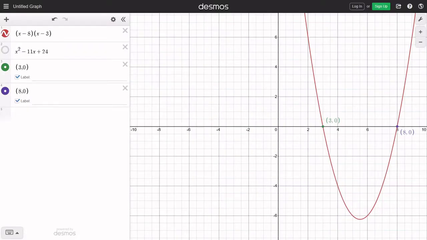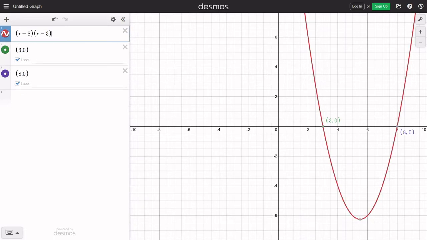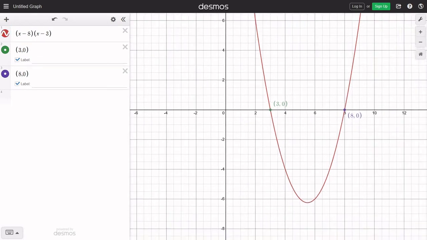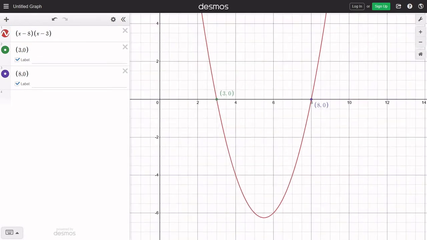All right, here is our function graphed. I graphed them both ways. They're the same function, so you really don't need to show both or write both methods there. I'm just going to use this first one, but they're the same thing, the factored form and the regular expression. But this is what we have. Of course, it does touch the x-axis at the zeros that we found, 3 and 8.